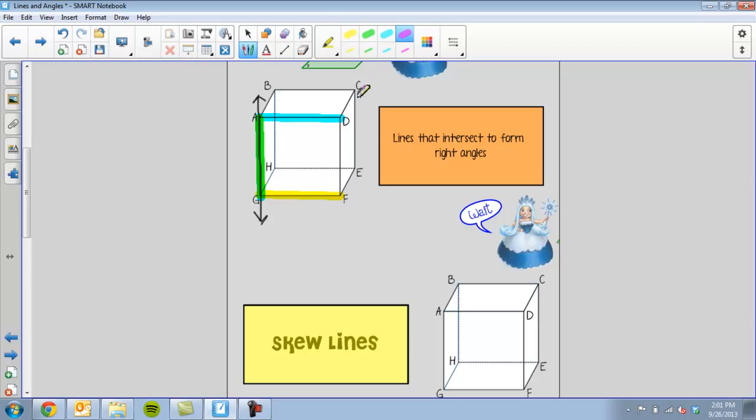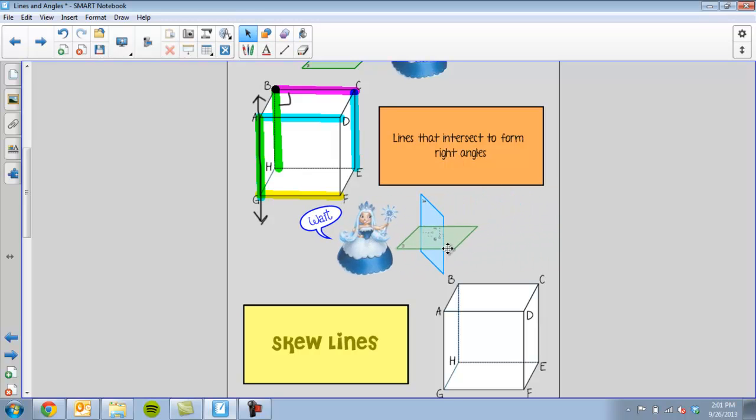Alright, so some other options we have, or as if I start again, let's maybe take this purpley pink color. If we look at line BC, it would be perpendicular to both BH, see that right angle, that 90 degrees angle, and it would be perpendicular to, oh, let's say CE. Alright, and wait, there's more.